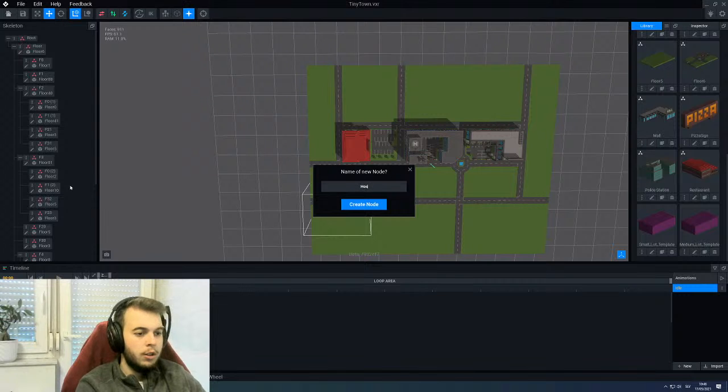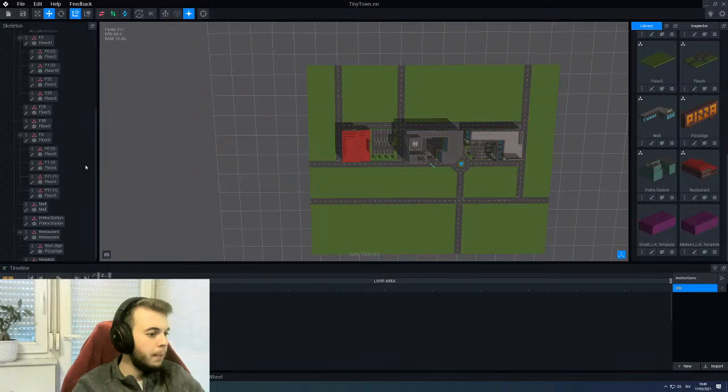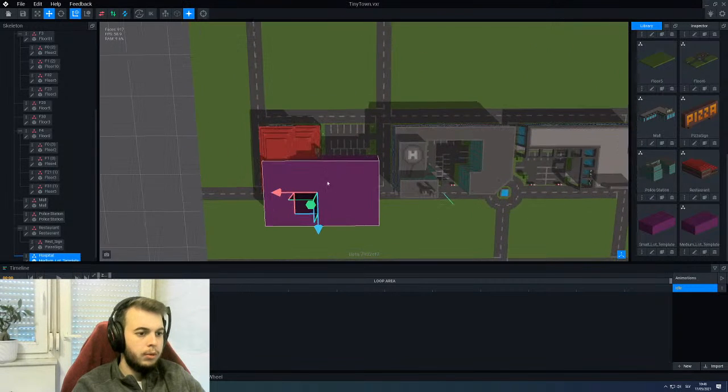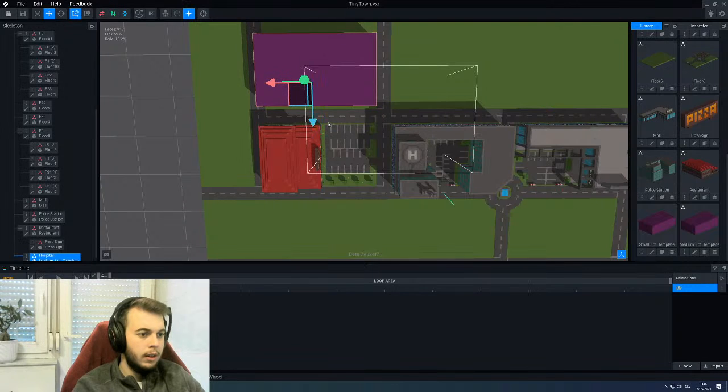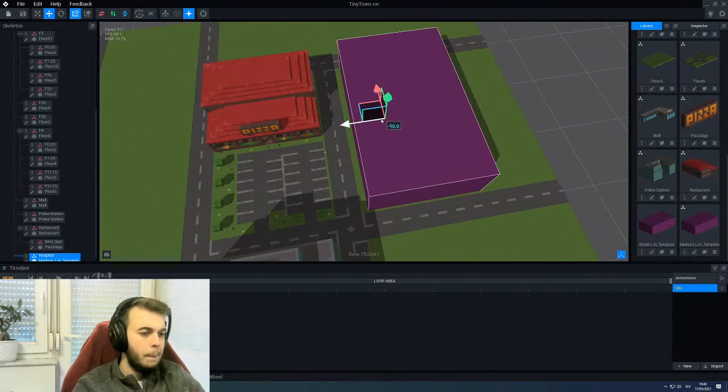So we're gonna name that hospital, because that's what our finished building is gonna be. So let's attach the medium lot template here, and let's move it to the appropriate position in the animator. So I think it's 149. And then, as you can see, the axis is gonna extend into this direction, so towards the pizza house.